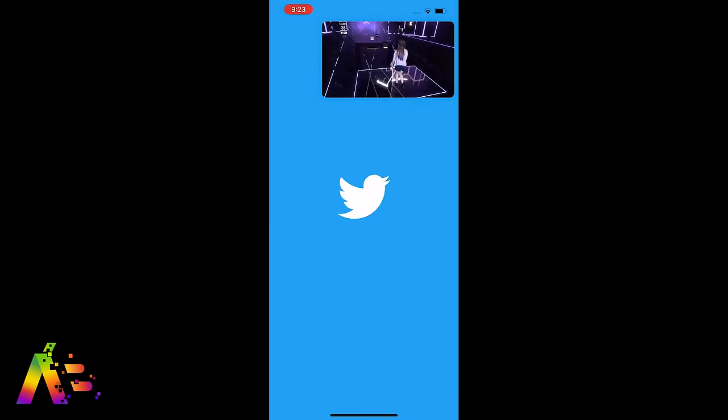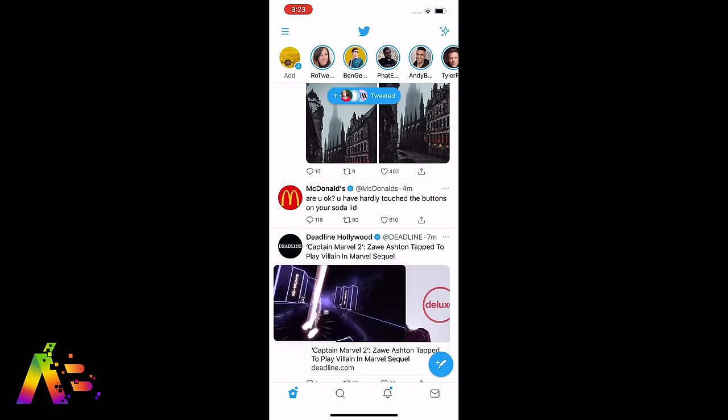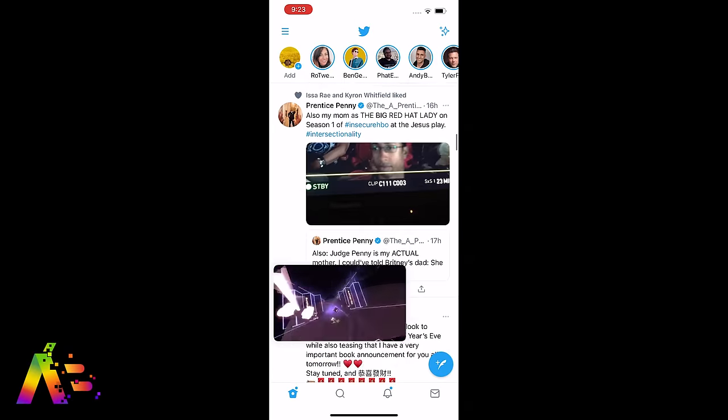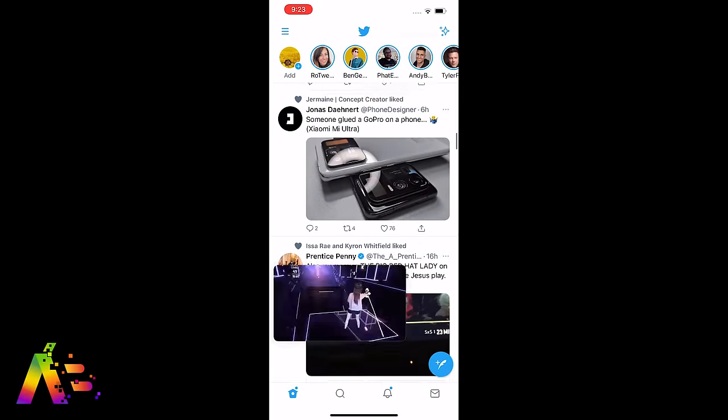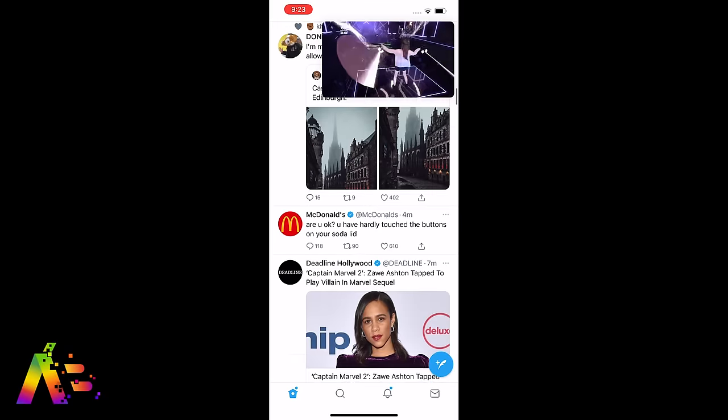As of now, the YouTube picture-in-picture feature is back in the iOS 14.5 beta if you're watching through a browser, but there's a strong chance that they will move back to disabling support for it once iOS 14.5 goes live to the general public. The dedicated YouTube app doesn't support picture-in-picture, even though it really has the capability to do so in iOS 14 if they wanted it to, because YouTube really wants you to just stay in their app as long as possible.